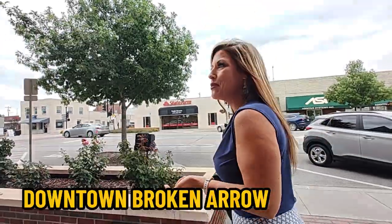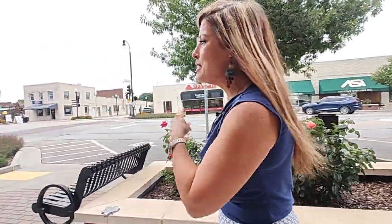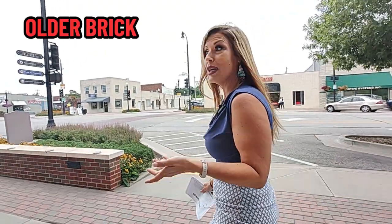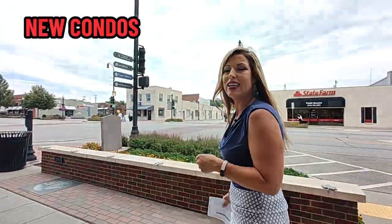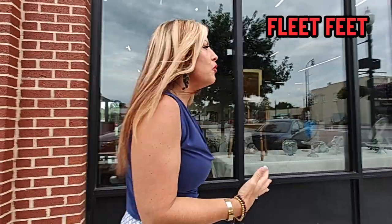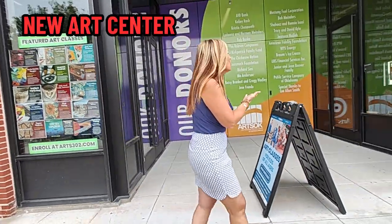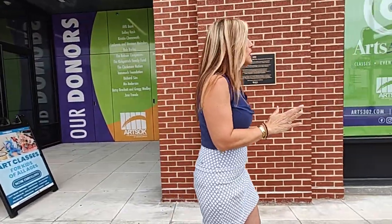Downtown Broken Arrow in the Rose District is a mixture of some old and some new. You'll see on the streets some of the older brick, as well as new condos and new townhomes down here, and there's lots of shopping, boutiques, museums, and fine arts. Downtown we have Sweet Feet, Rocket Fizz — a nostalgic candy shop — city municipal offices, tea places, and a new art center where they host all sorts of classes, events, and creativity. And there's quite a few coffee shops, gelato shops, burger shops, and restaurants down here as well.